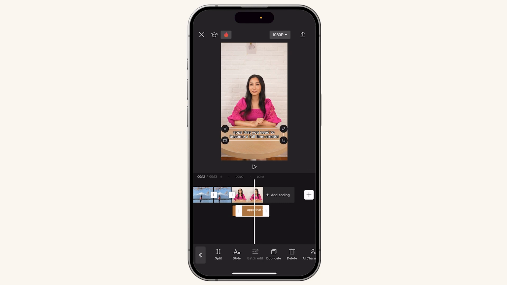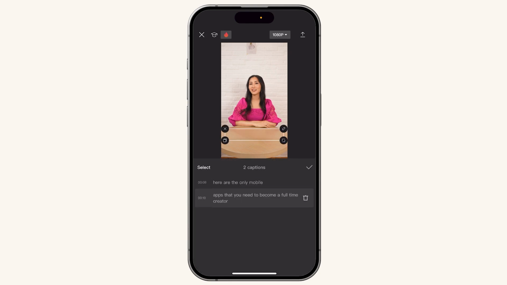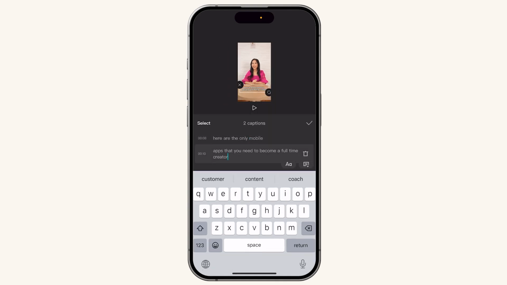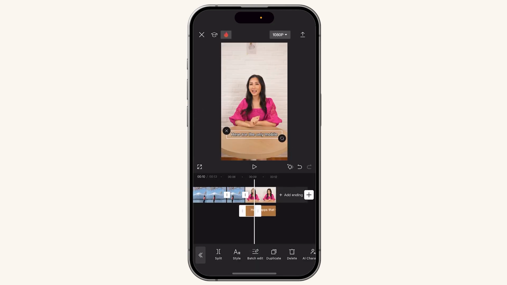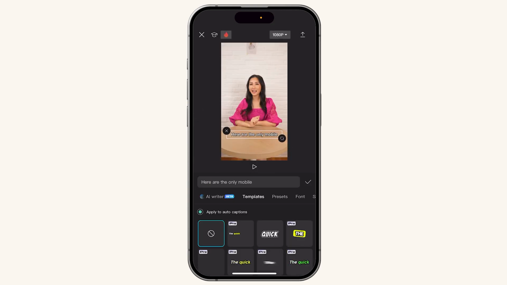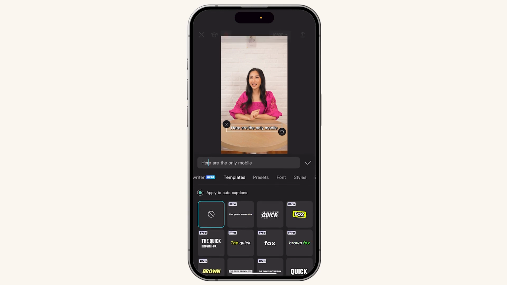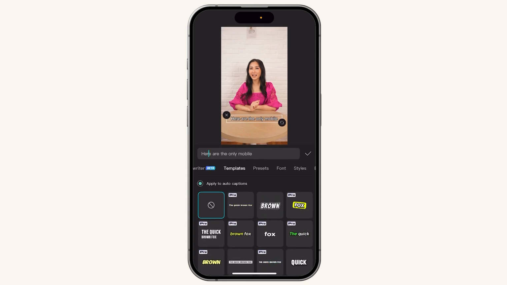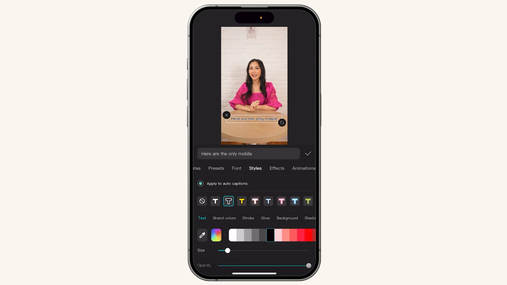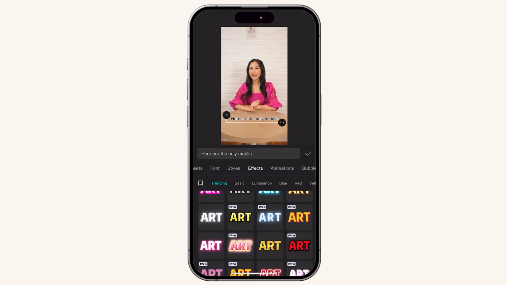And if you tap in, then you can select Batch Edit, and you can edit any of the text that they have generated in case they have made a mistake, or let's say you want to add a hyphen to this, or make sure the first letter is capitalized, then you can do that editing right here. And then you can change the style of the captions. You want to note that this will apply to all of the captions, especially because this is checked. If you don't check it, then it won't apply to all, but if you check it, then it will apply to all of the captions. So now you can choose the style, again, the effects, and so on and so forth.